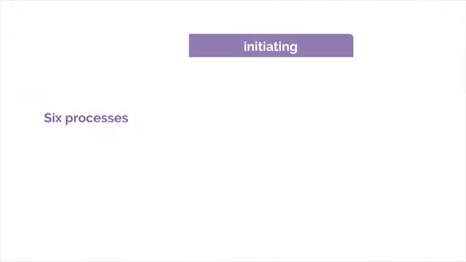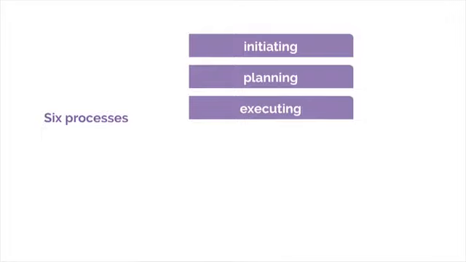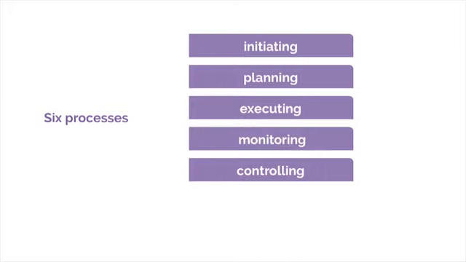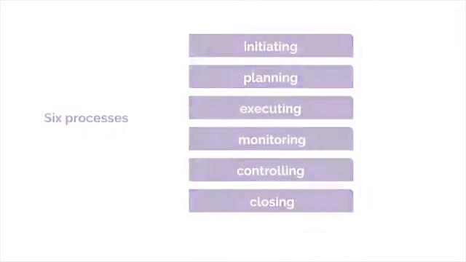We have to identify stakeholders, and sometimes we may do this at a later stage in the project as well as in the beginning. In other stages, we might be planning budgets or planning how to manage communications. We might be executing and performing the communication management plan, or we could be executing and performing quality assurance regularly, altering it along the way. We will always be monitoring and controlling our budget and costs. And of course, we periodically close phases of the project and, eventually, the project itself.